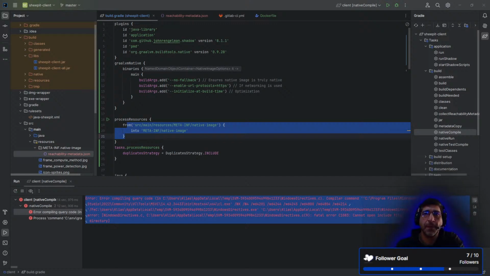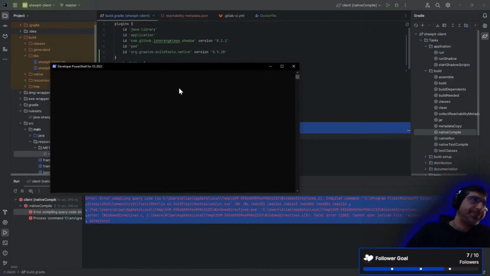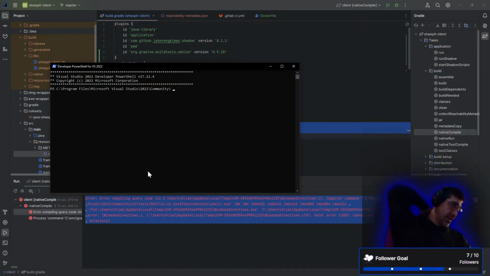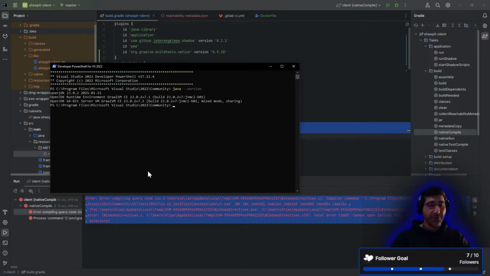Let me try. I always forget. No, this is command prompt. I actually want PowerShell. We have developer PowerShell, and this usually already has all this stuff included. But let me see if this has Gradle. No. Oh, the Gradle I don't need because I can get it from the project. But does this have everything else? It's good.